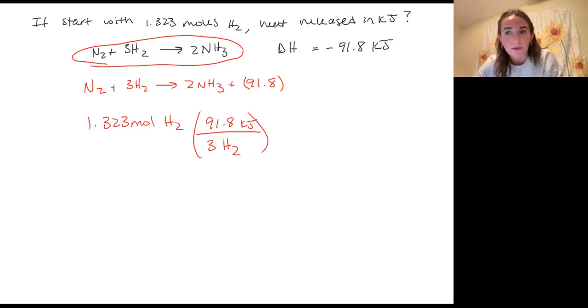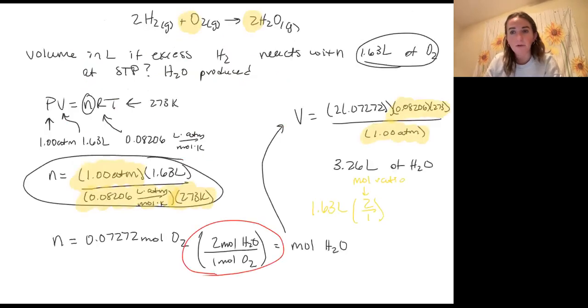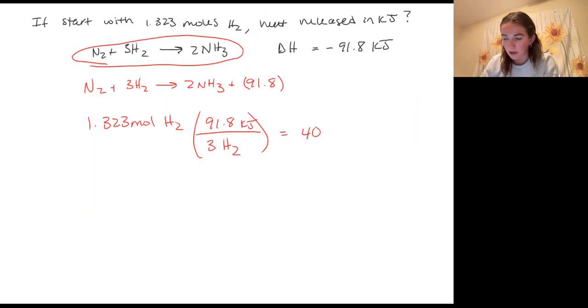Did we get to the units that we need to? Are we finding the answer that we need to? We are. Spoiler alert. So this is similar to the last question we just had, where we used our mole ratio down here to find our moles of H2O. This time, we're using our mole ratio to find the kilojoules of energy produced.